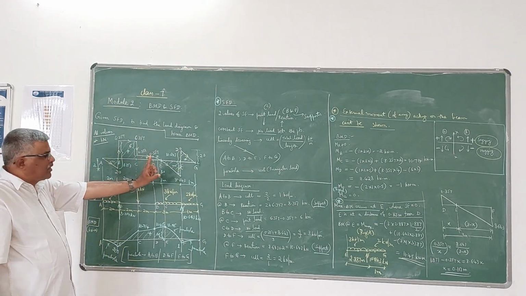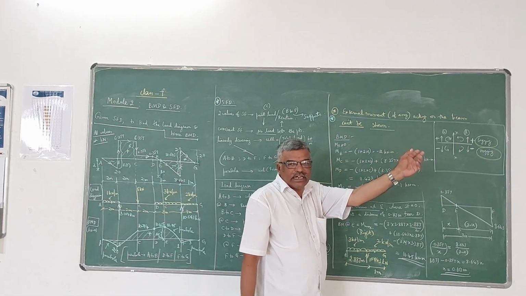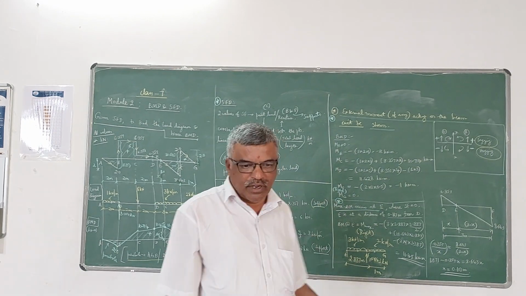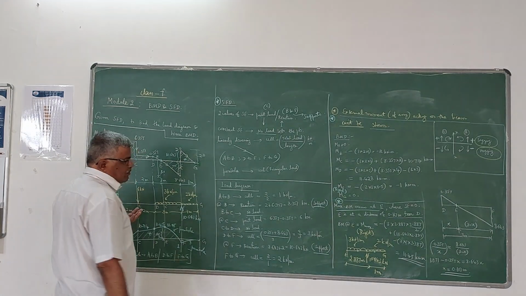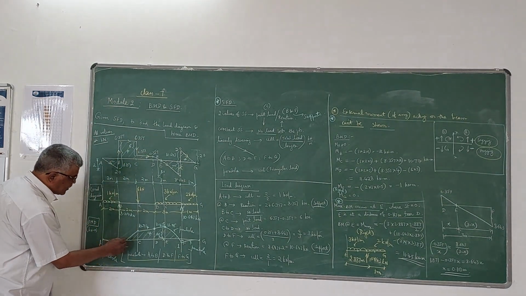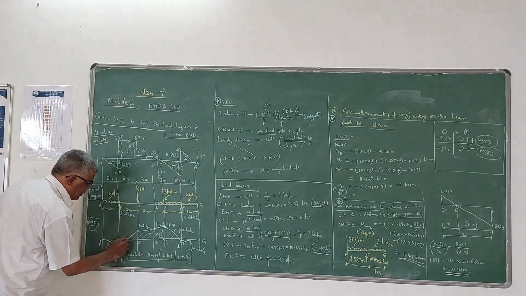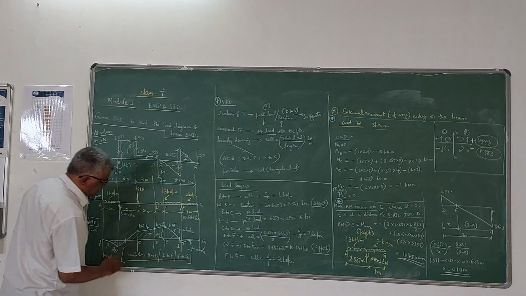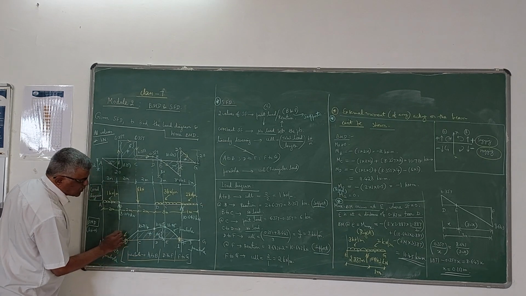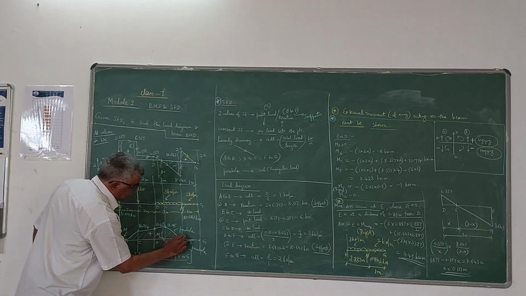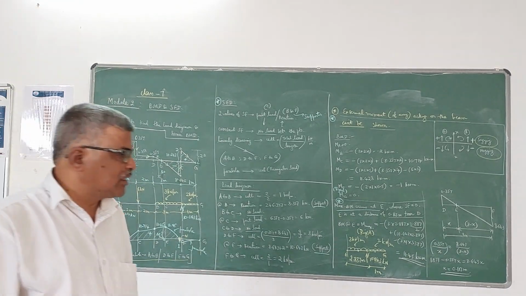In some question papers they have given this also. The only disadvantage is you cannot represent any external moment acting on the beam in such a case, because the shear force diagram does not imply any external moment acting on the beam. Here you can observe in this problem there are 2 points of contraflexion, where bending moment is 0. Suppose you take this as M, this as N. M and N are the points of contraflexion. If they ask you to find that, you can find, otherwise you can leave it.